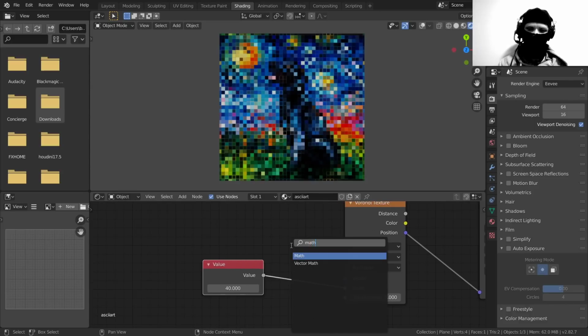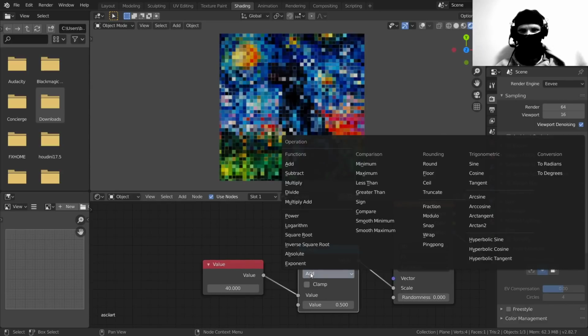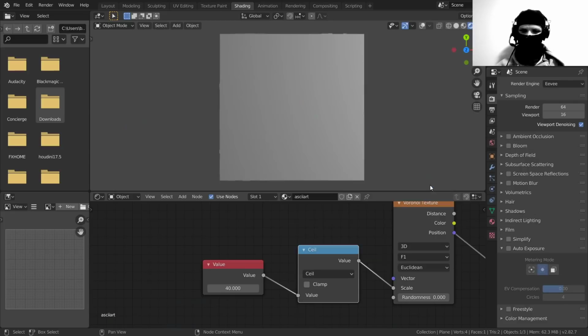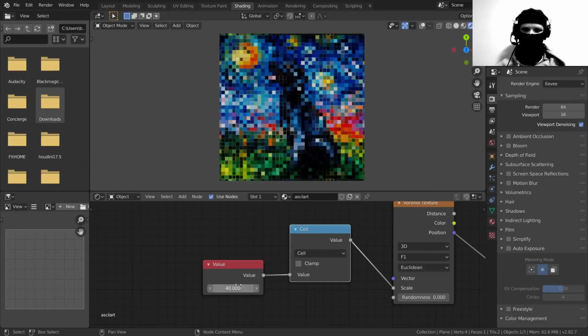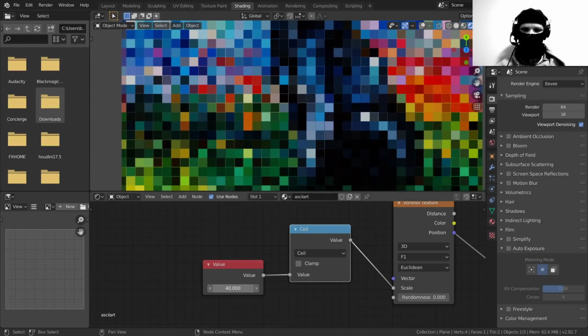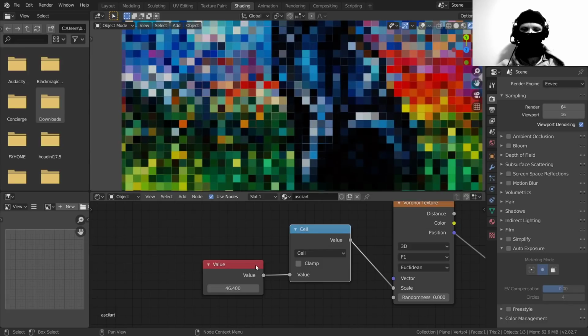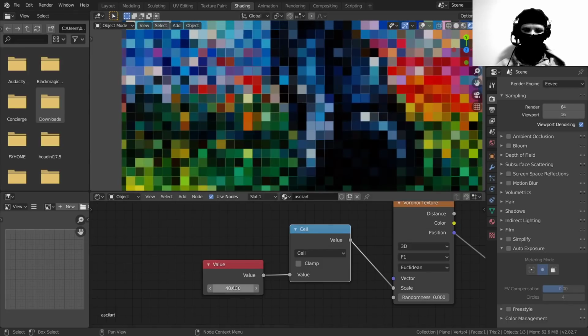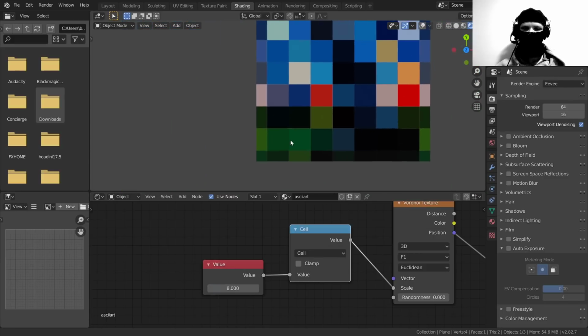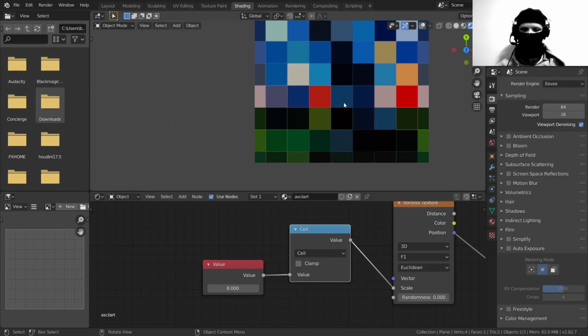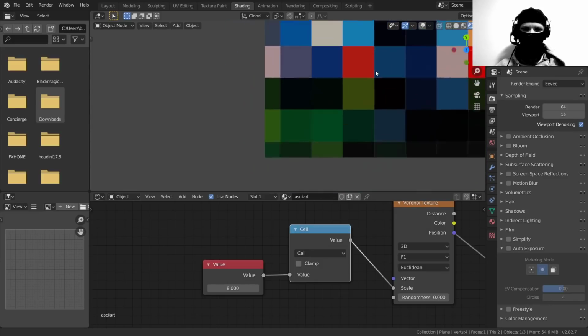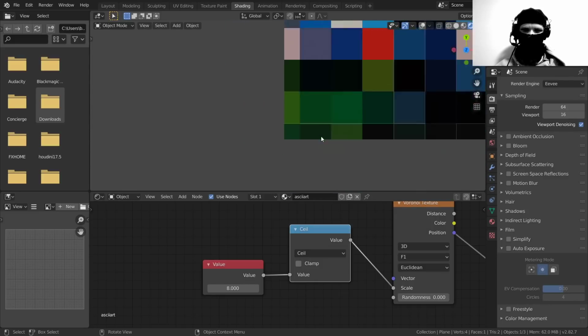And then we're also going to add in a math node and set this to either floor, ceiling, or round. It doesn't matter. And the ceiling is just going to round up so that we only get integers in here. So we can't have like half pixels and all that. So this is going to be 41, and you see kind of just snaps instead of being this continuous flow. Okay, cool. But you're going to see, I'm going to make this a small number. You're going to see that already we have an issue, which is unfortunate. And that is that we have kind of like half pixels over here.